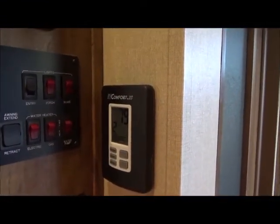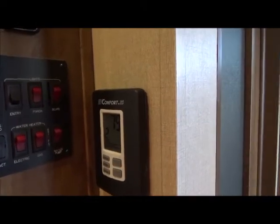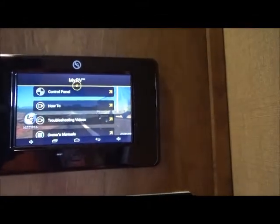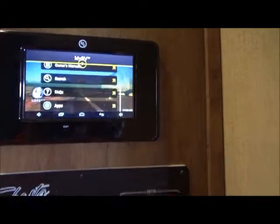As we walk up here we're going to see our dual-zone thermostat which controls both air conditioners that are central and ducted — one does not just dump down in the bedroom and freeze the bedroom. They are both centralized throughout the whole unit. Here is your one-control system — controls your leveling. Under 'My RV' you have all of your tutorials, troubleshooting videos, owners manuals, and you can even get apps. Here's all of your slide-out controls and your tank indicators.